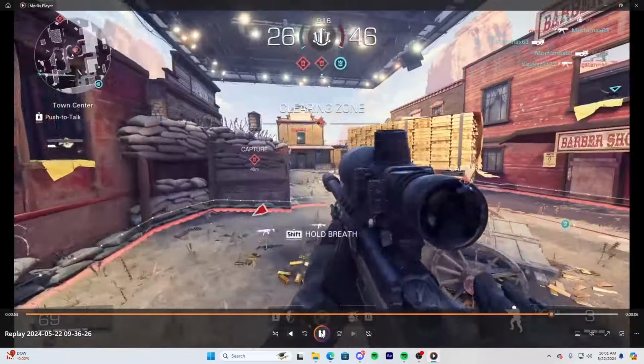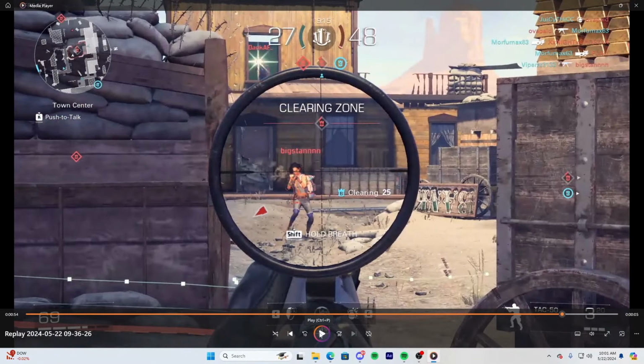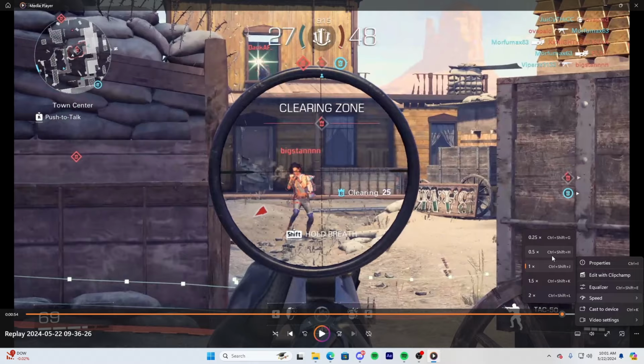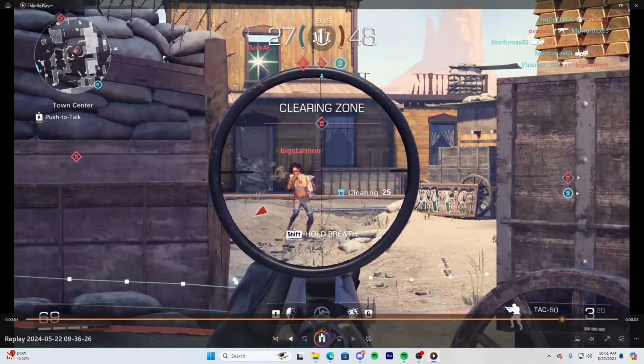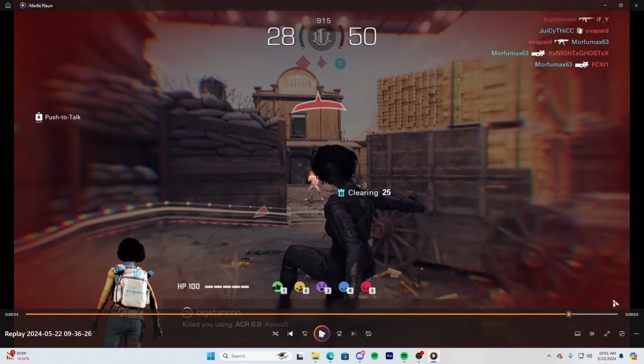This one's egregious right here. Target in sight. This is a TAC 50, so literally a body shot and they die. I'm actually gonna put this in slow-mo. I'm gonna slow it down. Half speed. Hit marker. Still 100 health. I would have taken just getting a hit marker, you know, I damage him. I didn't even damage the guy. He's still full health, and I got a hit marker.